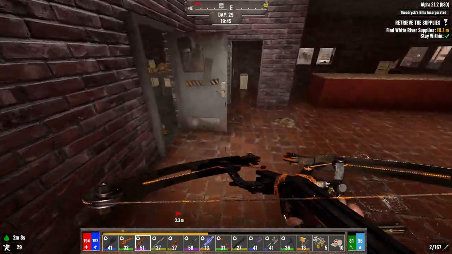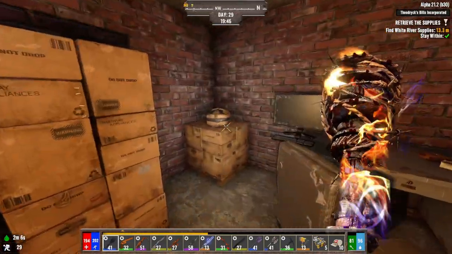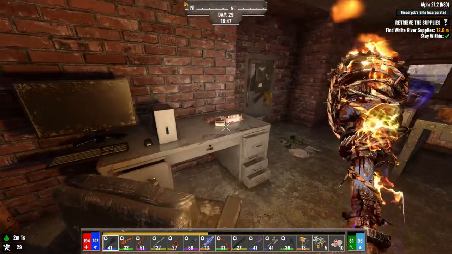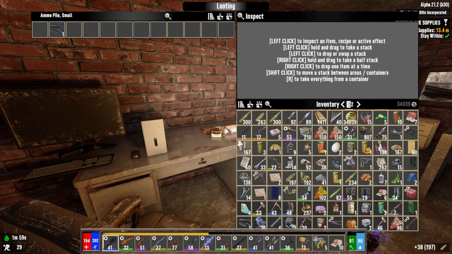That's how we get to that room. That's how we get up there. I forgot about all this down here. Alright. I don't want that. Don't have room for any of it anyway, huh?